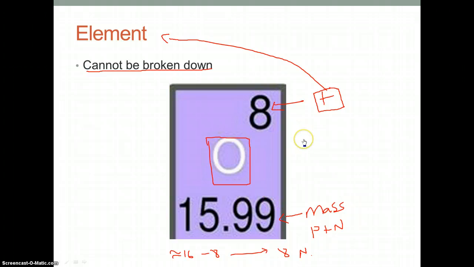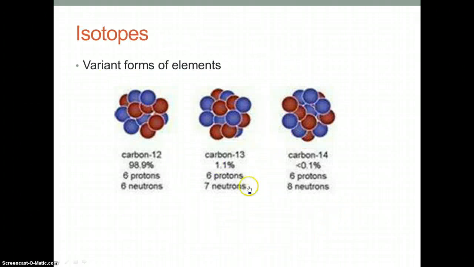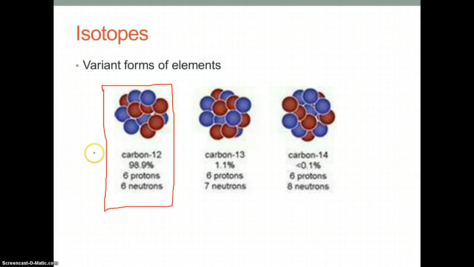However, there are these things called isotopes. Below, we'll be using the example of carbon. The standard carbon element is called carbon-12. This is what is used on the periodic table. It consists of six protons and six neutrons. However, there are these isotopes of carbon called carbon-13 and carbon-14.